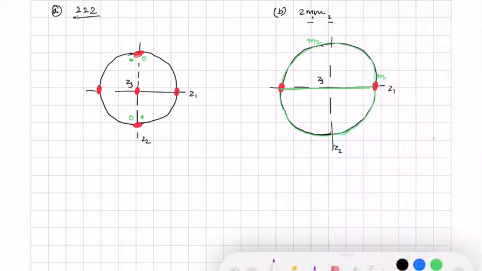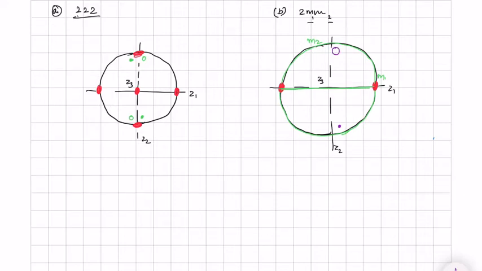So let us start with a point here. After two-fold rotation, it becomes a hollow point in the upper half, and then after two-fold rotation about Z1, it comes back to its original position. Now let us apply mirror operation. So after reflection about M1, this solid point becomes another solid point in the upper half, and the hollow point in the upper half becomes another hollow point in the lower half. And if I apply M2 now, everything remains unchanged. So we can say this second mirror is a redundant one. If we do not apply this as well, we have the same points.